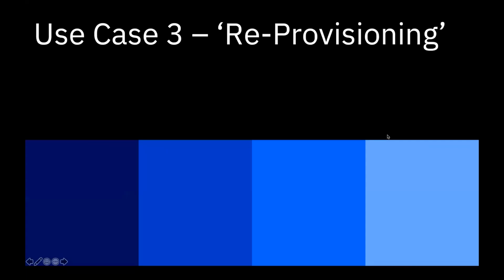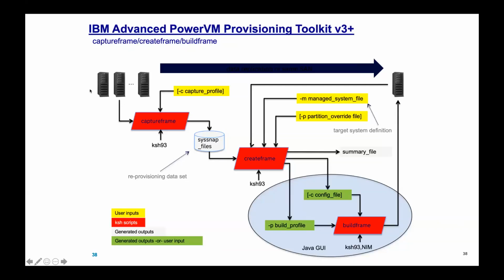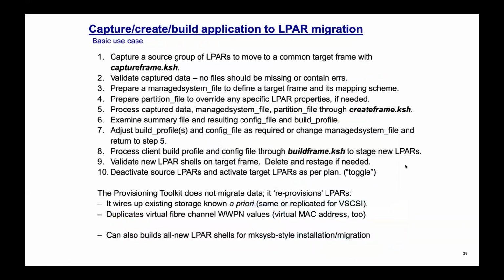Third is reprovisioning, which requires a full framework where we can capture the existing configuration and dump the data into a staging area. We use another script to look into the dumped raw data, and provided by the guidance file, which is the managed system file giving me the target architecture information, it provides me the build profile to be deployed later whenever I like to. This is obviously a little bit more complicated, but you can review this process later on. If you are interested in this tool, please don't hesitate to contact me.